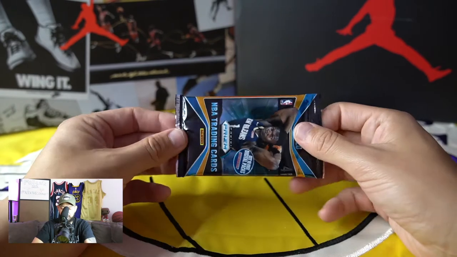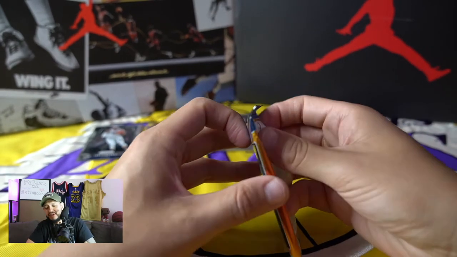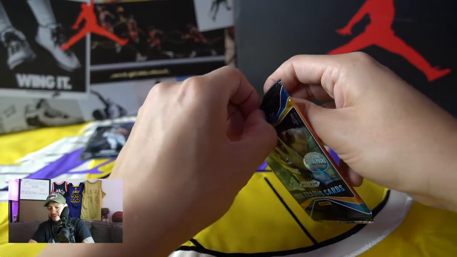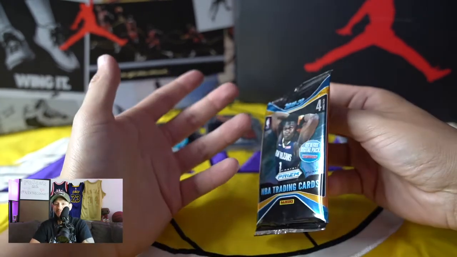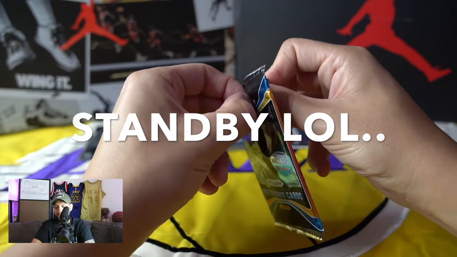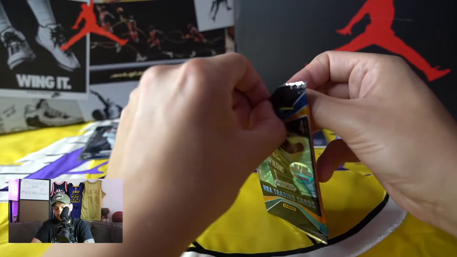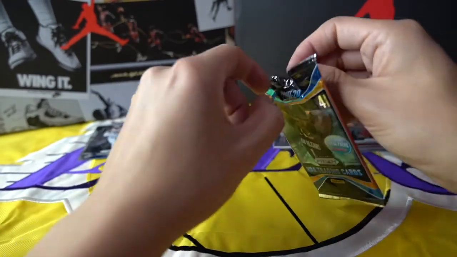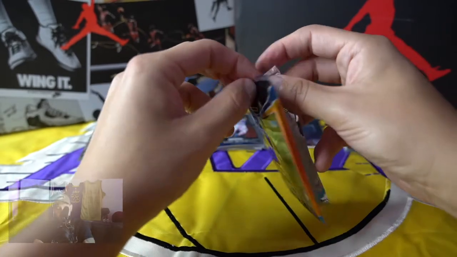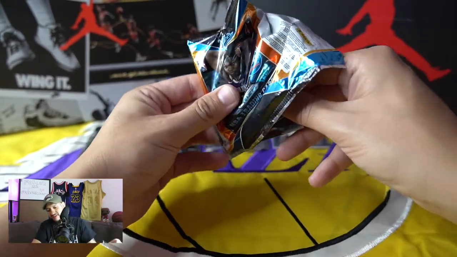We got the last pack right here. We got Panini Prizm versus Mosaic. You guys see what's going down. Who do you guys got? Last pack right here. They gotta come out tough because we got that Zion rookie. We did get the Harrison Barnes memorabilia, but we'll see. We need that hitter.